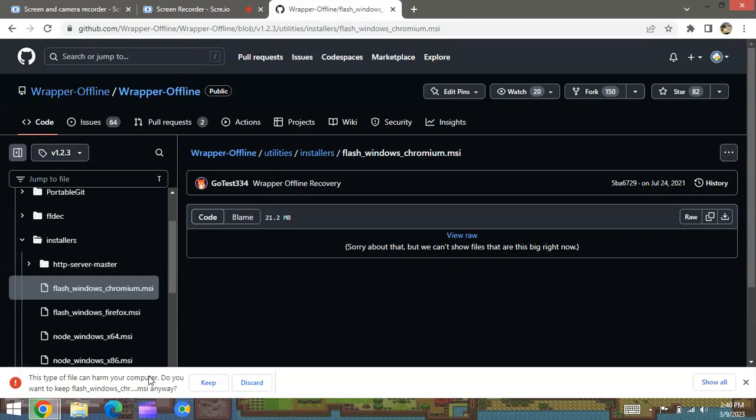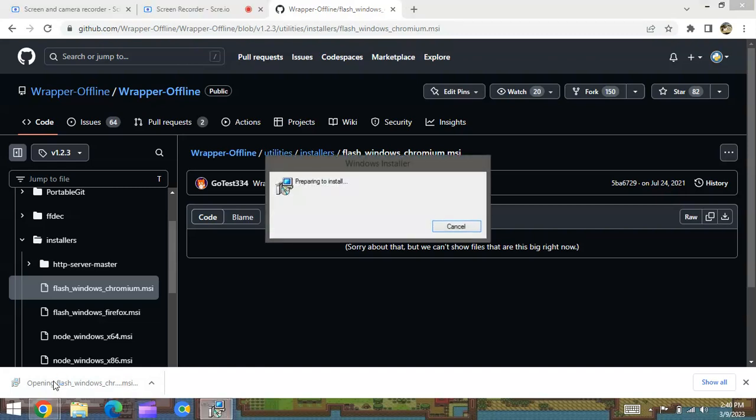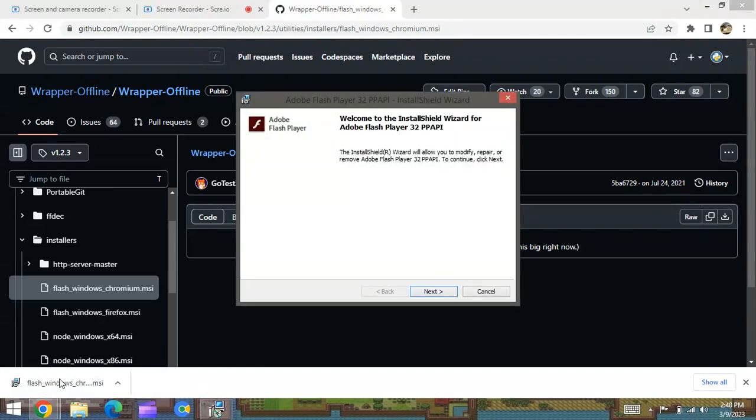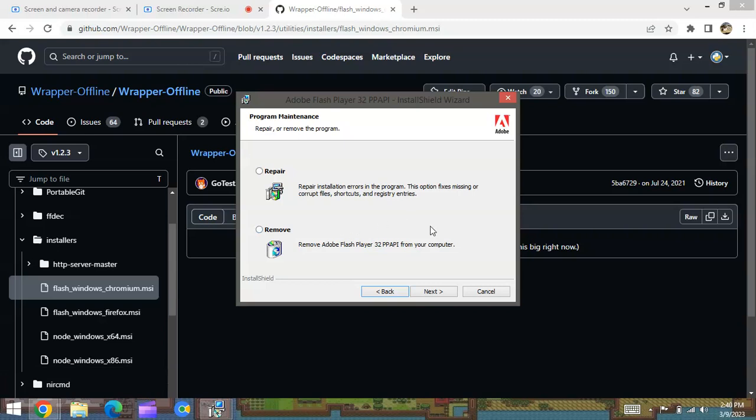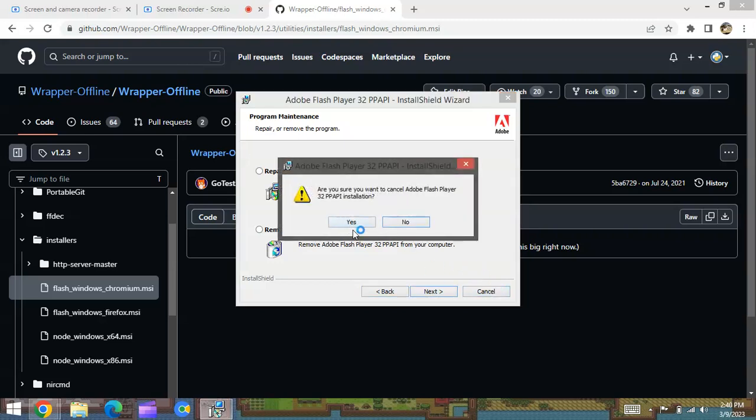Click on it and it will download. A warning message will pop up, so just click on keep. And then you're going to click on the file here. Now for me, it says I will install Flash. This will pop up over here, but for you, it'll just say install here, I believe. Since I already have it installed, I don't have to do that.